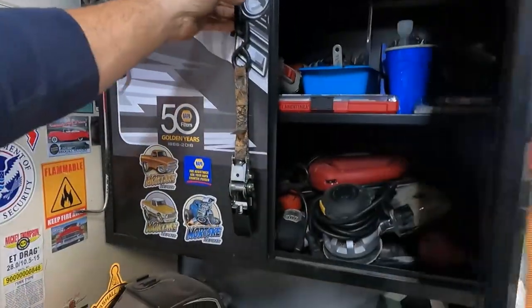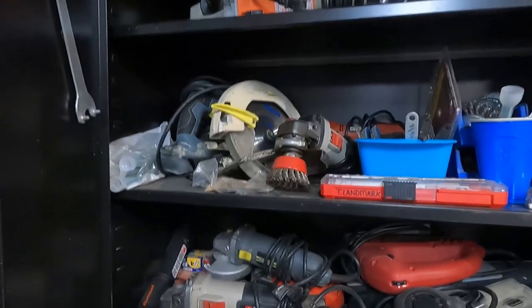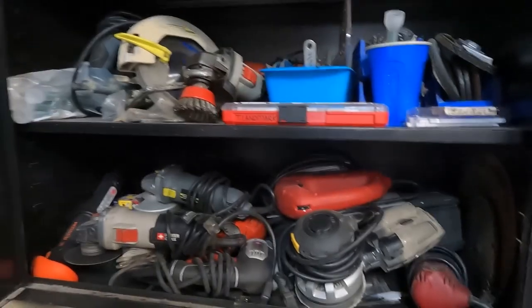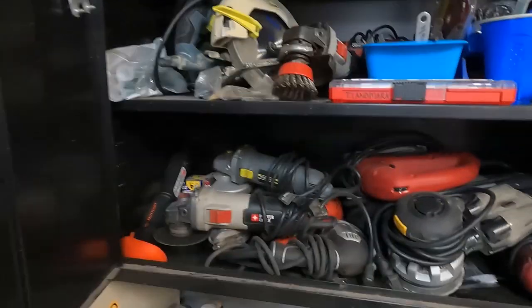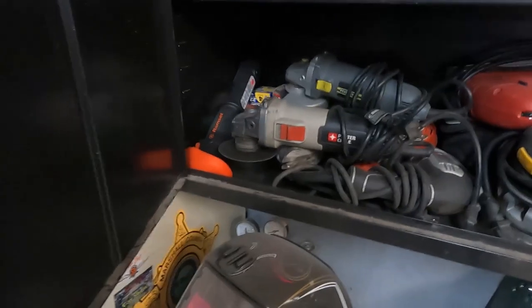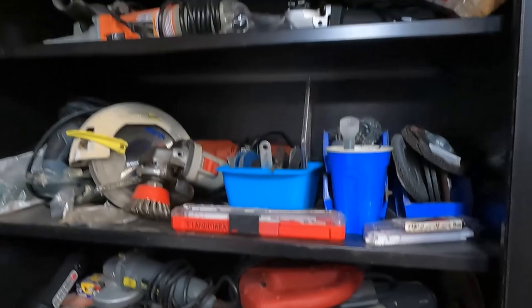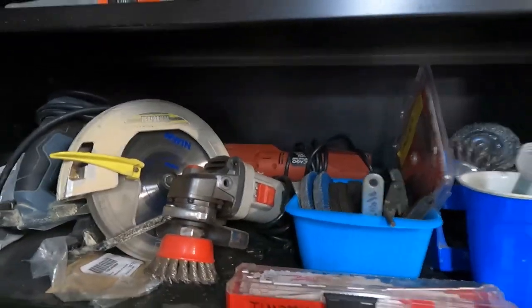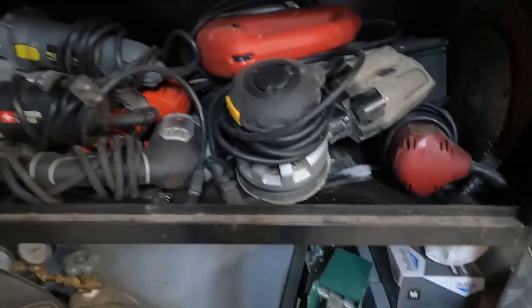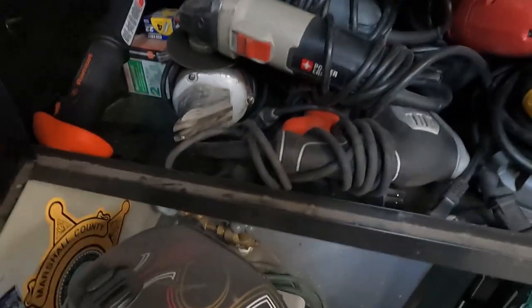I've got some lights and stuff hanging on this cabinet. This is mostly my electrical cabinet — tools that plug in go in here, whether it be carpentry tools, metal tools, sanders. There's an oscillating saw in there, a jigsaw, a 22-powered framing nailer for putting nails into cement. I've got about six 4-inch angle grinders — I buy real cheap ones. There's a brand new one just waiting to take its place because I hate changing ends. One's got a cutoff wheel, one's got a flap disc, one's got a wire brush on it. I've got a body saw back there, a couple drills. I don't use a lot of cordless or corded tools anymore.